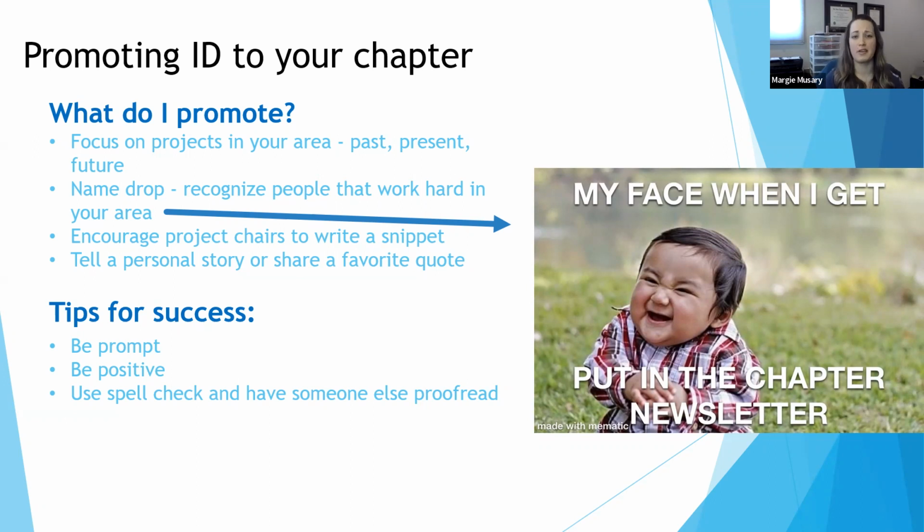And then tips for being successful when you're promoting: just be prompt with everything, whether you're promoting a future project or a past project. You want to do it quickly after the event. Always be positive. I think that's a no-brainer. And if you're using a written communication method like a newsletter or social media, make sure you spell check and have somebody proofread. That's just a really good thing to do. You're in front of your entire chapter. You want to put your best foot forward.